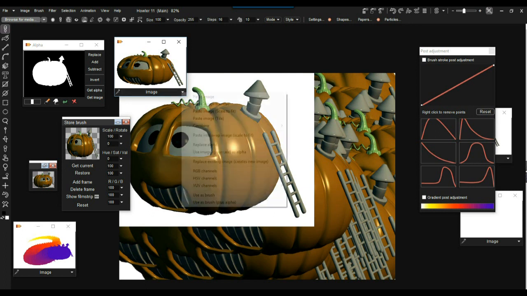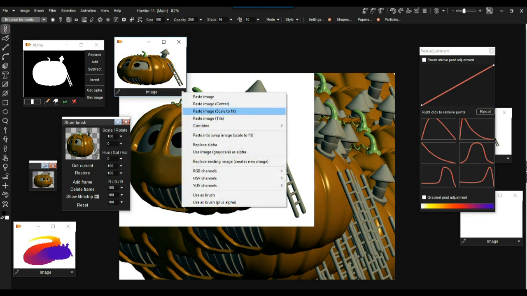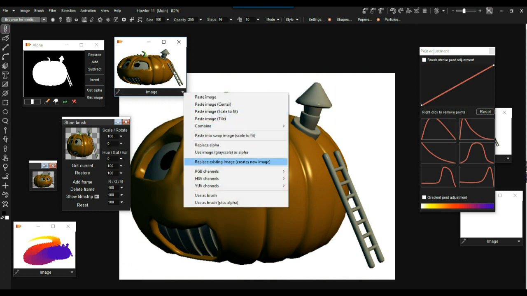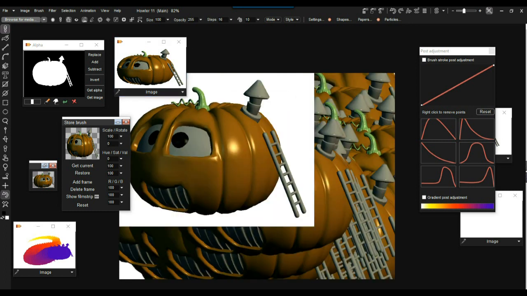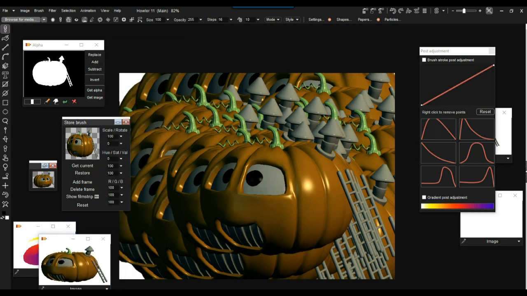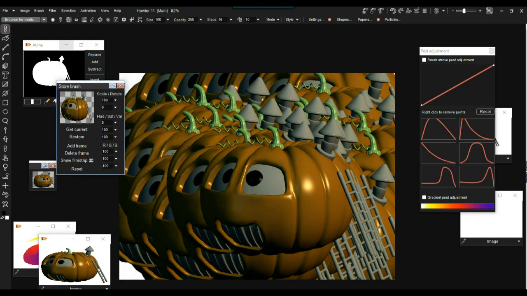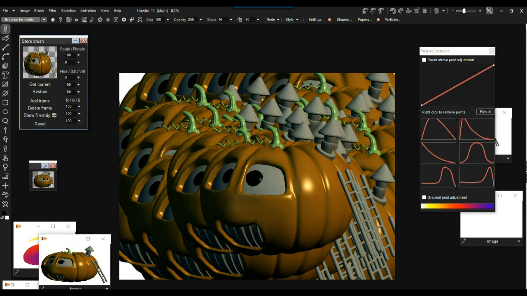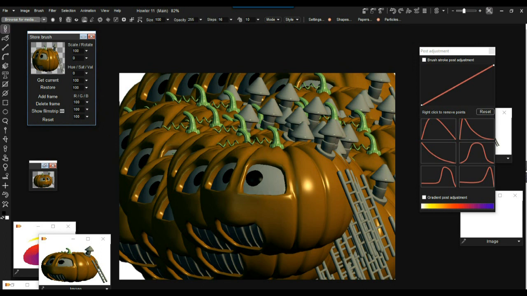Not exactly. We have, of course, options here to say scale it in if you need to do that, and a few others such as replace the image. I'm going to stay away from that. I'm going to simply say we have a brush. This is not the brush. This here is the brush. That's the brush copy. I can minimize the stored copy of the selection. Don't need it anymore at this time. But here's my brush, and I might want to do a couple of things to that.